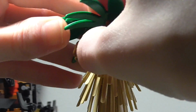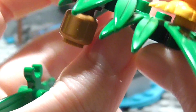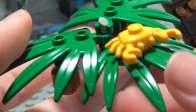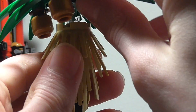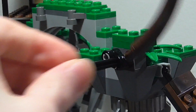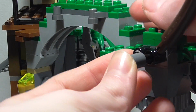And they do use a really nice piece on this tree. So as you can see, this is actually a lightsaber hilt to kind of give it a curved effect there, so that the leaves don't kind of bump into each other and they kind of curve upwards. And then that just sticks on the top of that piece there. And then there you can see the 2 coconuts there. So again, when you do pull this out, the whole tree falls down. So that's basically it for the Tiger Widow Island.